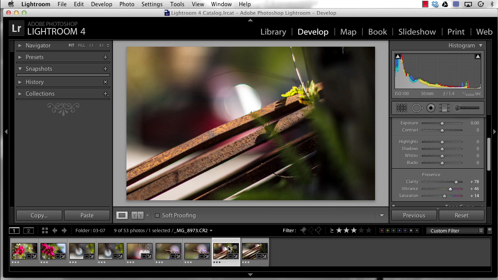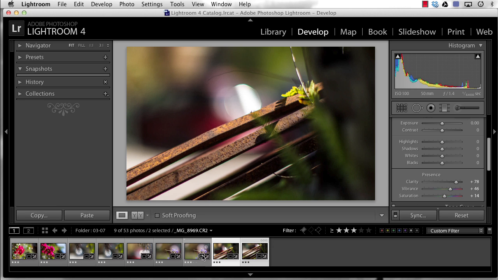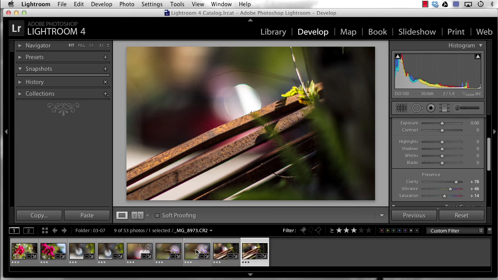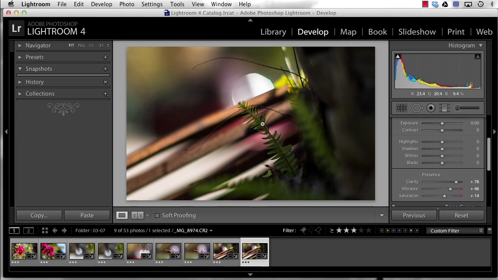And again, since I like that on that one, I'm going to hope that I like it on this one, so I'll synchronize the two of them, just to see where it lands. It looks like it did land about the same spot. This is the first one. This is the second one. This one has a lot of issues, and well, maybe not too bad. I had to wait for it to load.